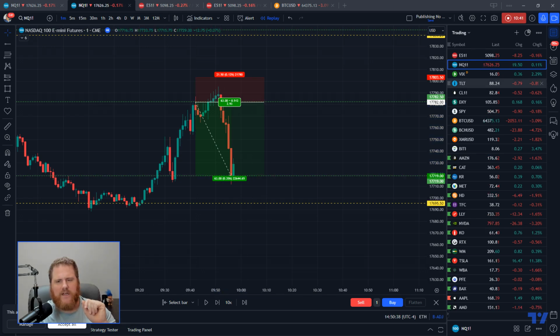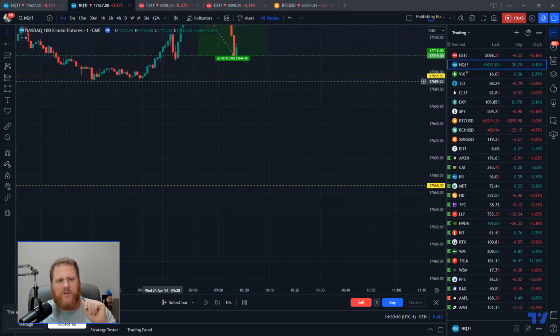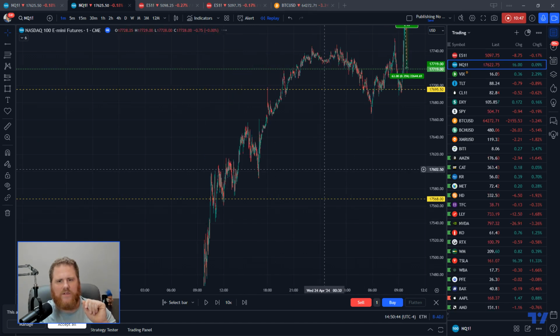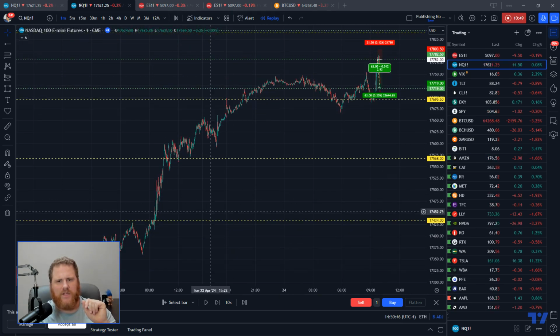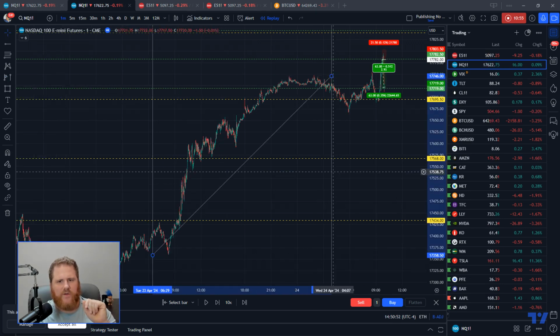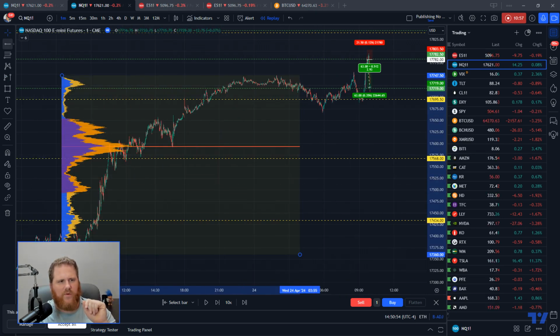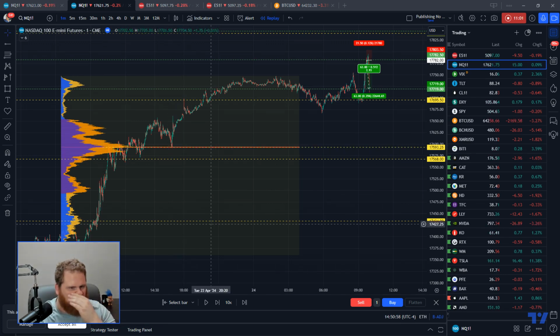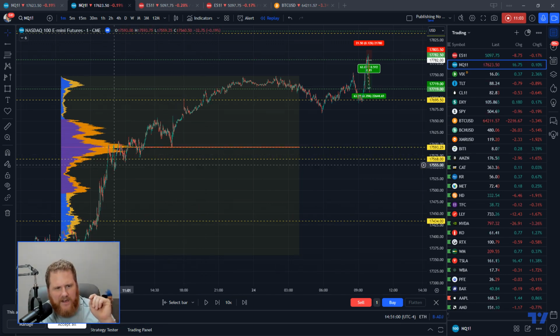That's the first target. Then what's my next target going to be? It could be that level there. We see some action, but really I want to double check myself looking at this run up, and let's see the overnight session. Let's see where these volume profile levels are. Well, we got one here. That's going to be very important. We can already see how price acknowledged it there. And then there, that kind of comes up again.